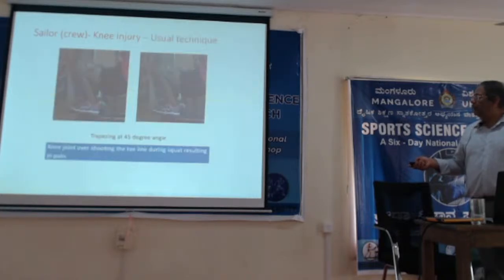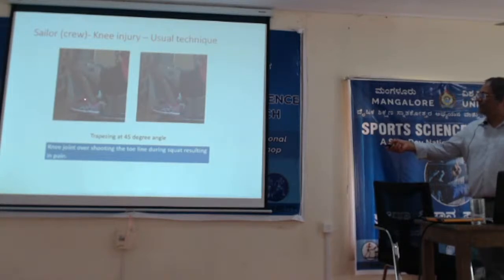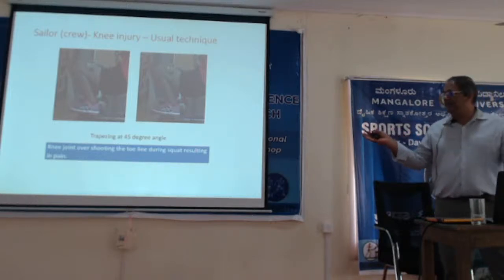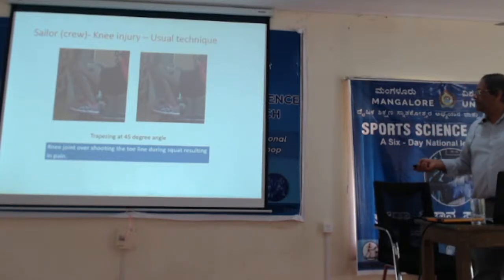See here, the foot is slightly averted. When you have an averted foot, and you are squatting like this, doing a trapeze movement like this, then you are sure to get knee joint pains. So that was one of the causes for the knee joint issue: having the right foot averted, and you are compensating that. The knee in the squatting position is straight on the side, so the groin is straight and compensating the squat movement.